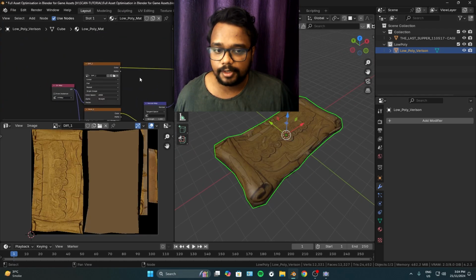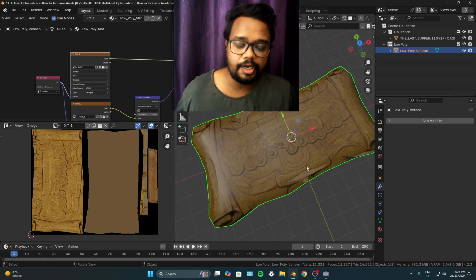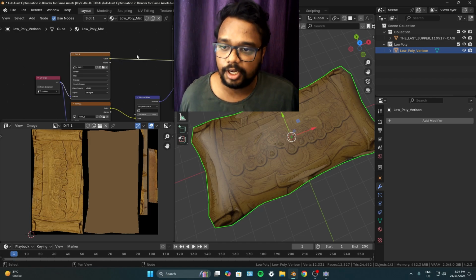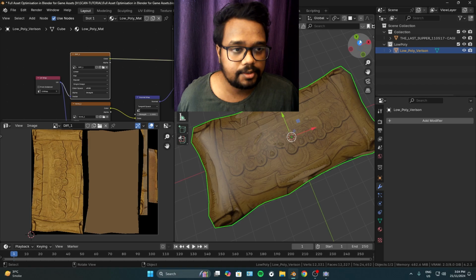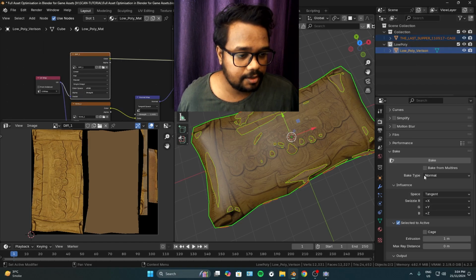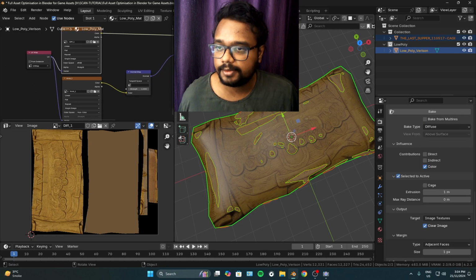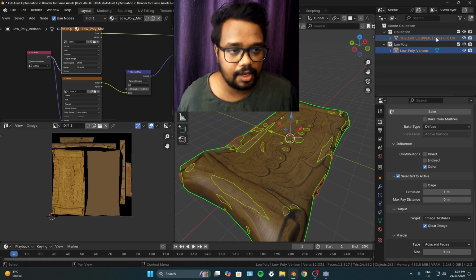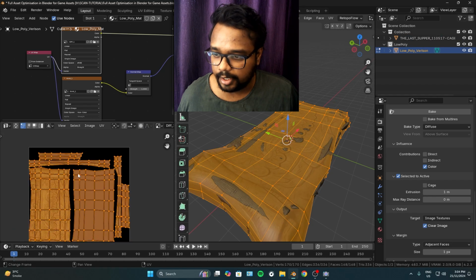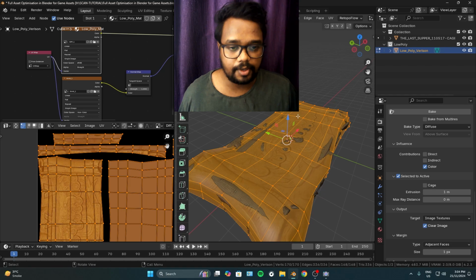So first thing is first, let's bake our diffuse texture. Even though you might not need to bake the diffuse again, some color information will still change, so I'm just going to do that anyways. So select your high poly, low poly, and then let's do the same thing. Let's go ahead and change it to a diffuse, and keep everything same. And I don't think that the UV map is any different. It is still the same. You don't have to unwrap it again, but if you want, you can do that as well.